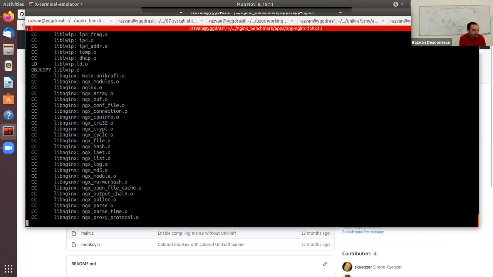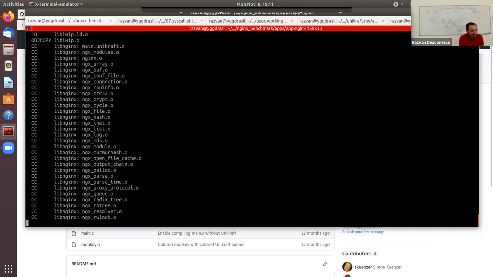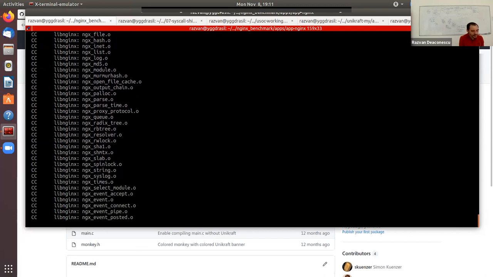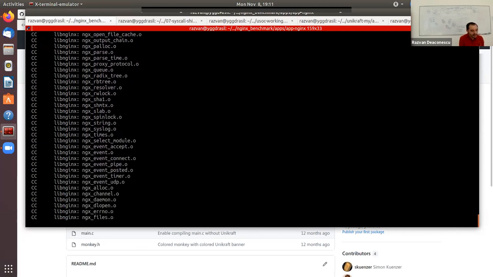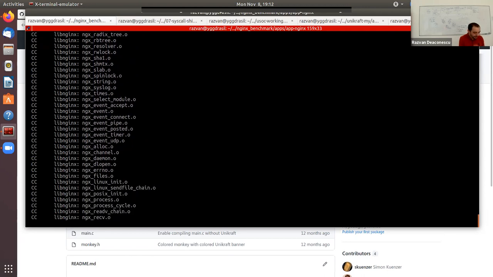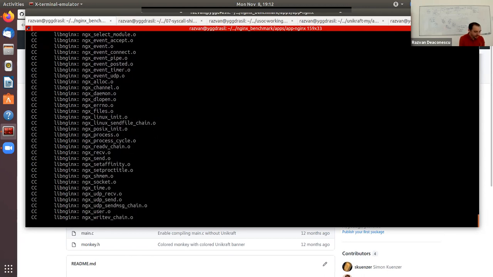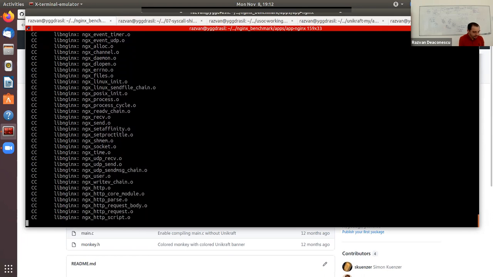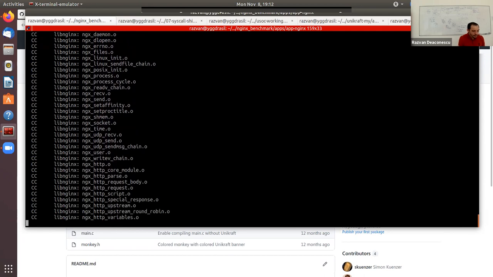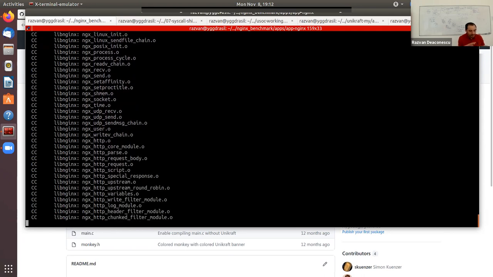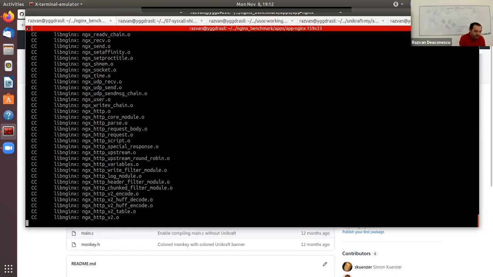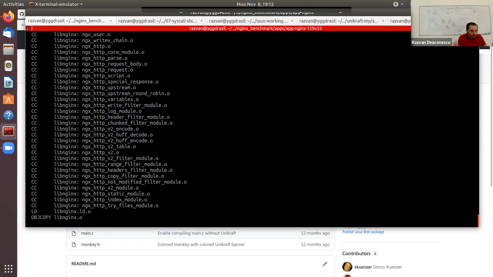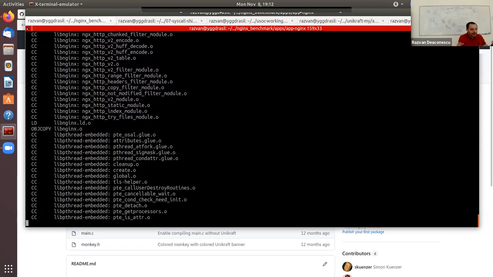This is lightweight IP, an open source implementation of a networking stack that's part of this. Nginx is now built and is going to use this networking stack, and these are the core components of Nginx. Let's wait for this. So this is basically building an application like Nginx, which you would just build for your typical Linux deployment or Windows or FreeBSD or whatever. And now you are building it.